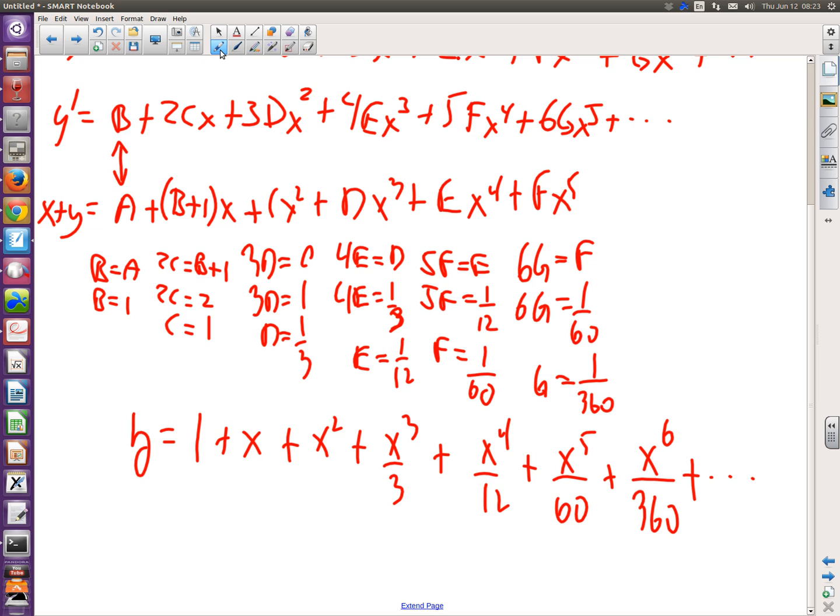So the only way to use this as an estimate for your y values at any x is to generate millions and millions of terms and just hope for the best that your error is not too big, because there's no way to get a feel for the error. By the way, there's no way to get a feel for the interval of convergence either. Can you get a sigma out of this and do a ratio test? Yeah, this is hard, but this is as good as it gets.